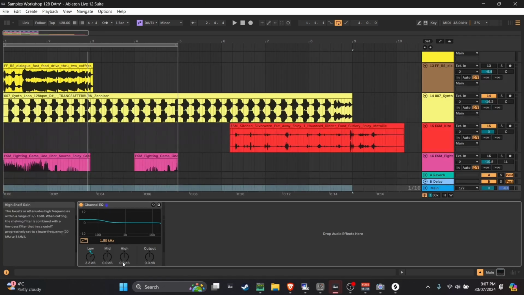I've also noticed people sometimes produce like this, where they boost the lows and then take the highs off. It's the same idea: when you're using headphones or producing for a really long time, the high frequencies get quite tiring on your ears. So you might end up making the high frequencies lower in your song because they're tiring your ears. So again, you might want to just produce with the highs turned down a little bit and the lows turned up, and then you're making decisions based on that. And then when you export, you just turn that off, and then it all sort of flattens out a bit.